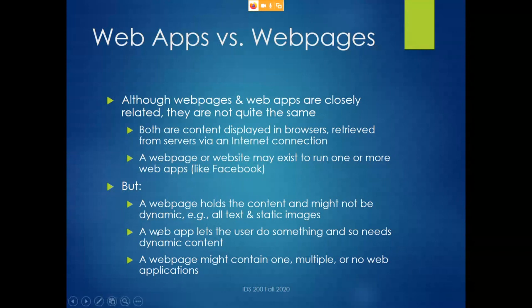Also, a web page might contain one, multiple, or no web applications, right? We gave the case where it stores none, if it's all static content. We gave the case where it stores multiple ones, like Facebook. And of course, it might just have one, right? You might just go to a particular page and there's the one app there and that's it. So again, web apps run on web pages, but not all web pages are going to have web apps.